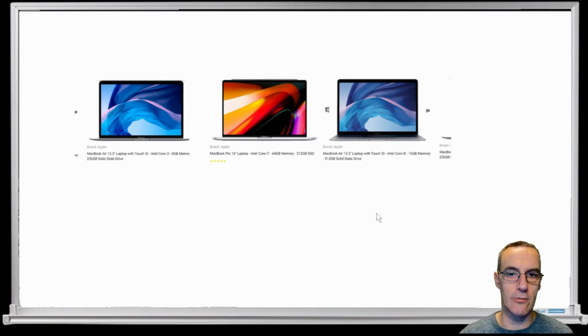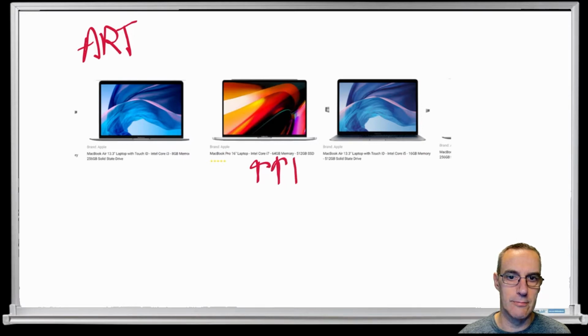Coveo offers out of the box quite a rich set of machine learning models, and one of them is ART. And ART is essentially automatic relevancy tuning. And what ART does is that when this is the out of the box search result, end users start to click on the second result.